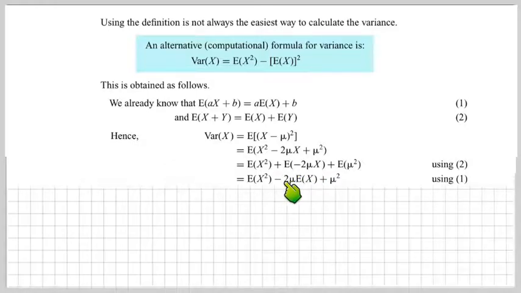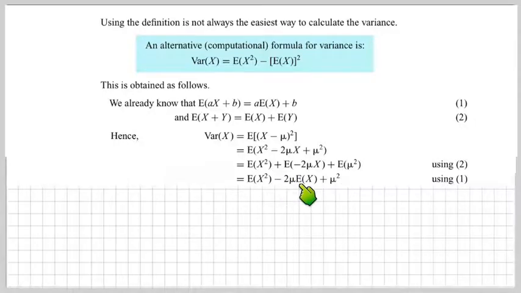Okay, minus 2 mu times the expected value of x, right? That would be the same as that. If you don't believe me, you try one and you'll see it is, all right? Now, this one here, the expected value of just a constant, well, the constant doesn't change, so therefore the expected value of something that doesn't change at all must be just whatever it is. Okay? Does that make sense? I think so. Now, where does that leave us? This is looking very, very interesting now.